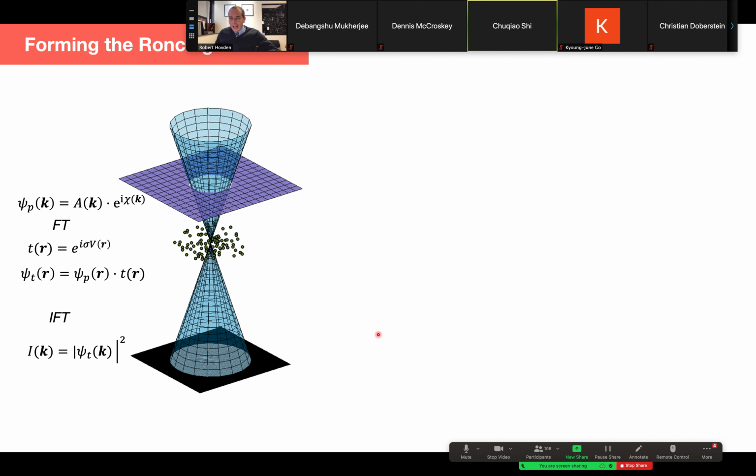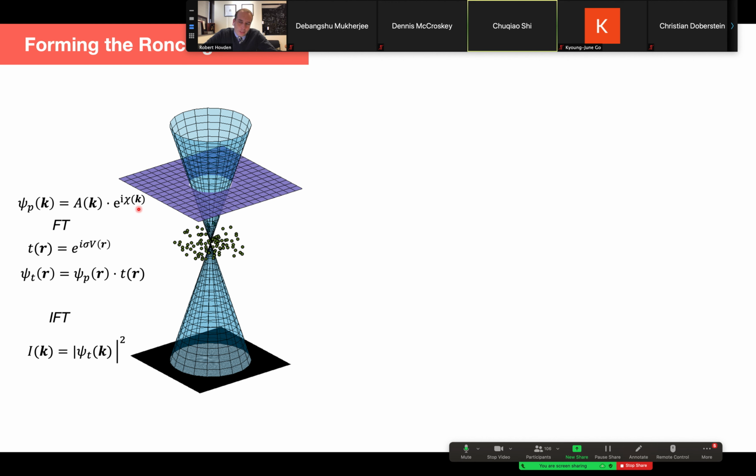So how do we simulate the Ronchigrams? We can do it quite quickly and efficiently just using a couple Fourier transforms. So the Ronchigram is a beam that diffracts through an objective aperture. This is this A of K term. That is basically a disk. And it picks up phases based on the aberrations in the lens. This is this complex exponential with this chi term. This chi is our aberration function.